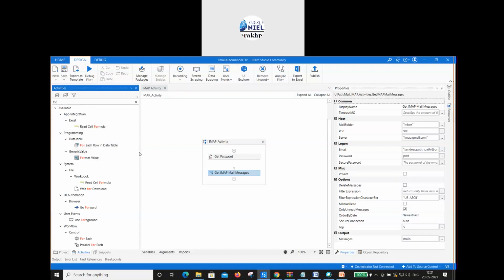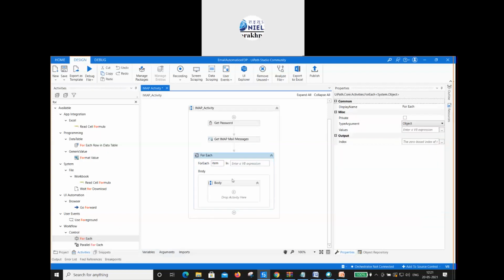That was not For Each, sorry, don't use For Each Row because its return type is data table. Use the control flow activity, that is For Each, for such scenarios. If you have any Excel sheet, then you can use For Each Row because its return type is data table.